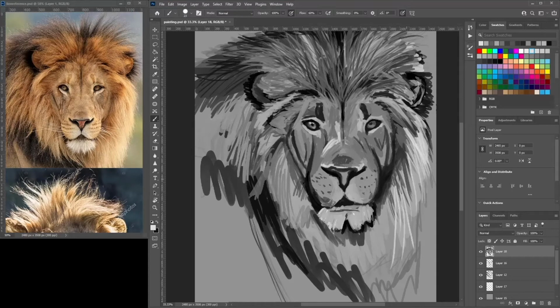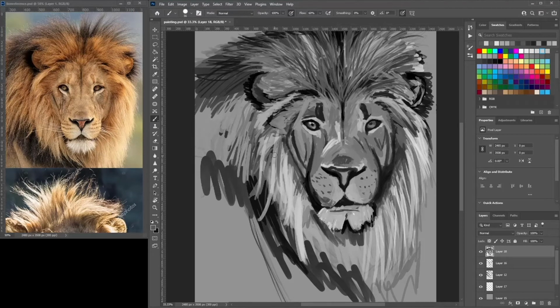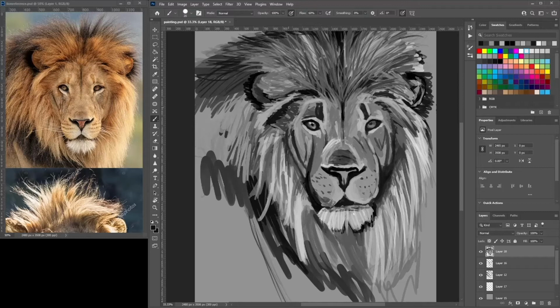But as I start to push forward, you can see me kind of fix up the fur a little bit more, and you can see me break the fur up into these chunks. If you look at the fur here, you can break it up into little chunks of fur pieces, and that's a good way to go. Break your hair, your fur, up into chunks, and then slowly add.